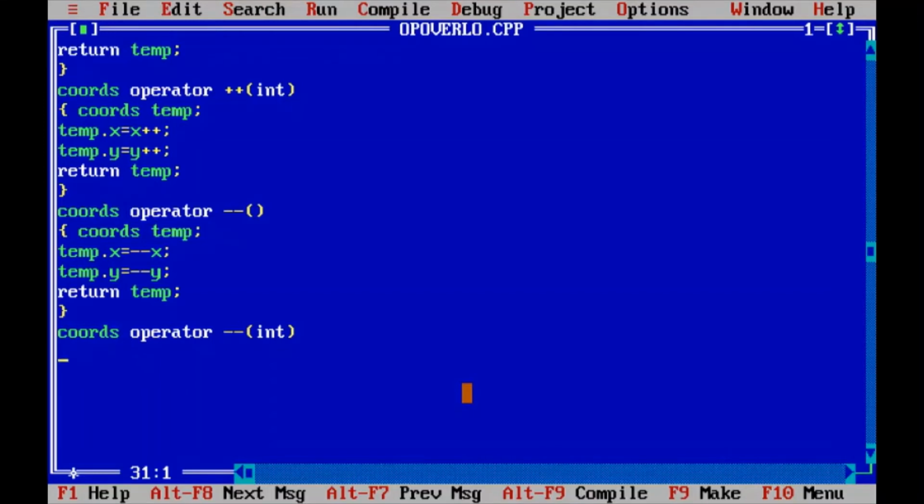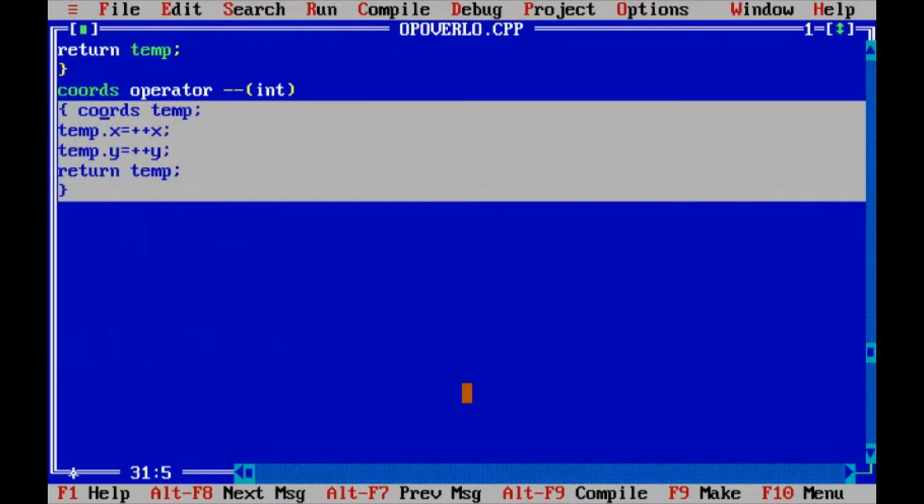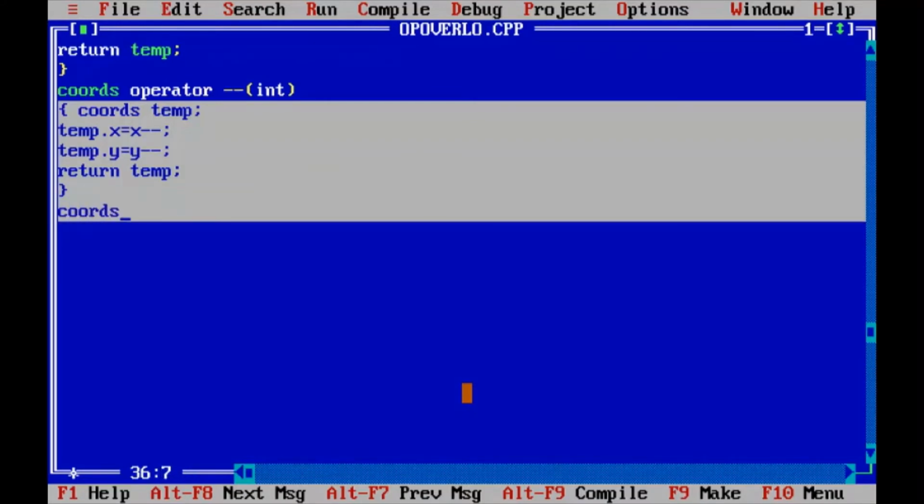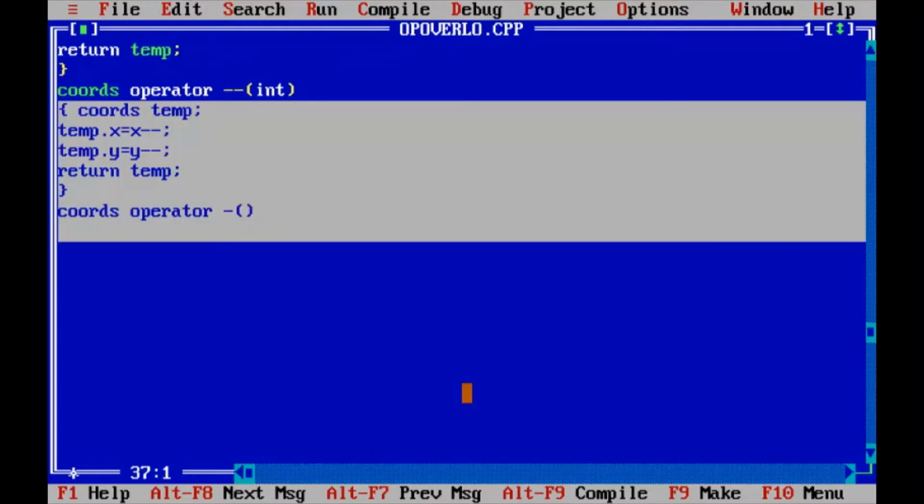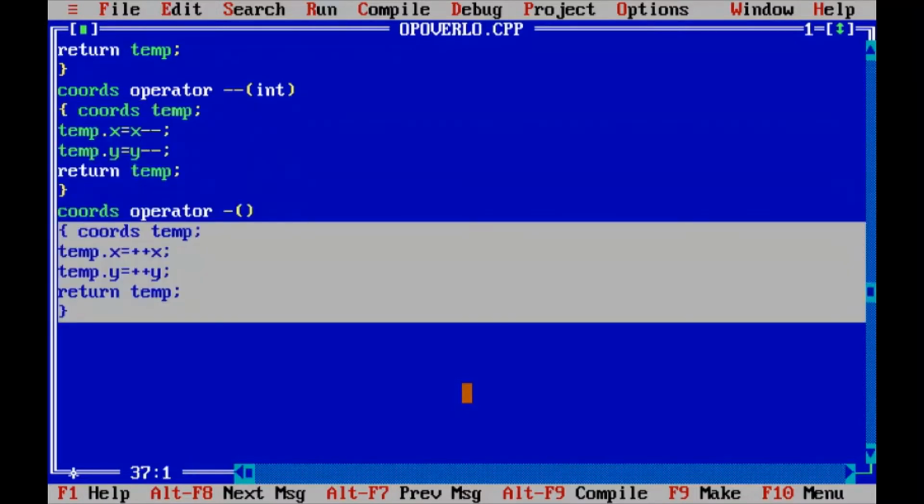So let's just copy it again and we'll be editing here, minus minus after the x and similarly after this. So at last we are left with one operator, only one operator, that is single minus, yeah, right, and nothing in the parenthesis. And let's just copy it, let's just paste it, and here we don't have to write any extra thing, just this. Okay, so I guess we are done with all the functions.